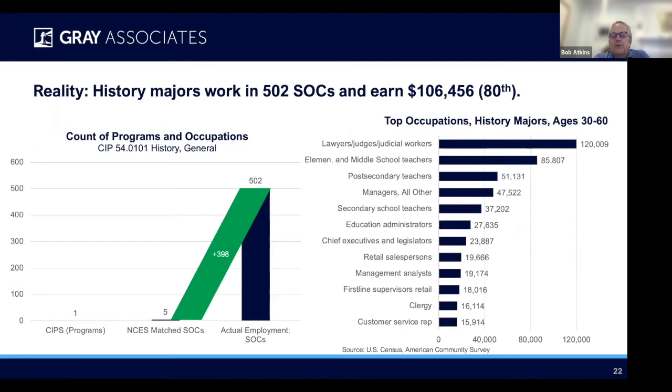Now, remember, too, that this is for folks 30 to 60. So there may be people who are more or less still a little bit starting out in their career, or they may just not have progressed, and that would be filling in these individual jobs at the lower end. And certainly there are history majors who end up at the lower end in terms of pay, but the average is lifted up by a couple of these very high paid professions.